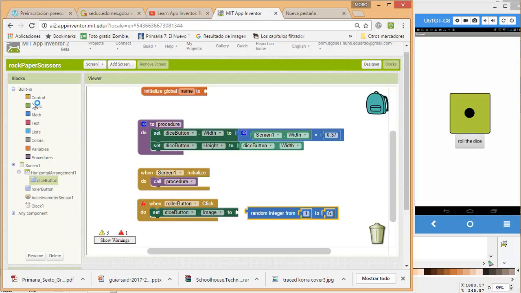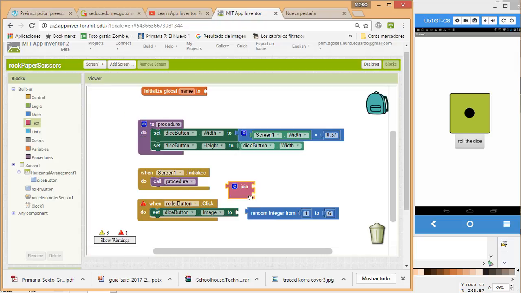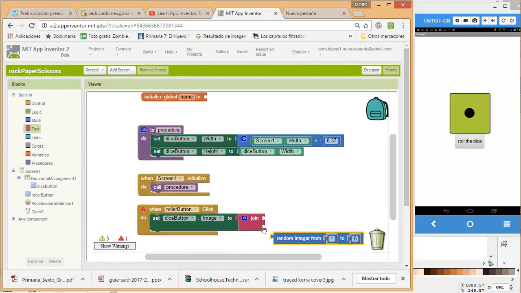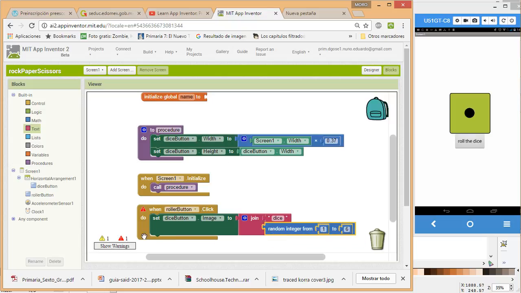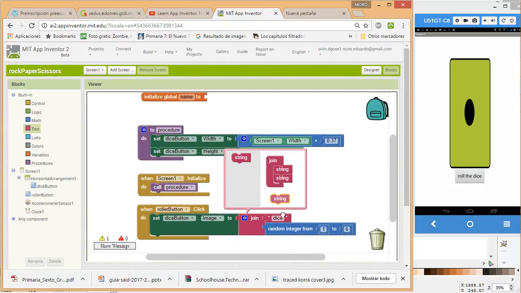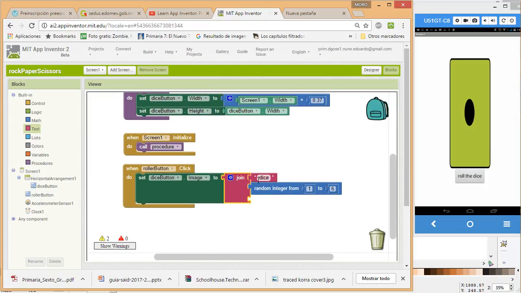1.png. So in that case, we're going to use text join, and we're going to join the word dice with a random number, and then we need to add another slot for the extension. And for this, it's PNG.